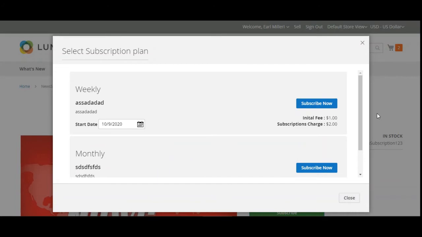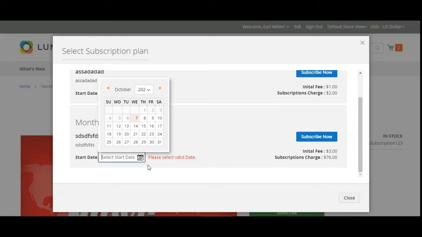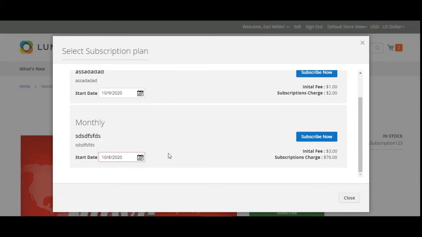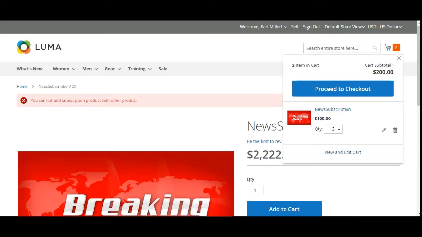so you can add more description as well. So now let's make a checkout, and let's choose the monthly, and for that I'll have to choose my start date for my subscription, the recurring subscription, and then I'll just tap here on the subscribe now button. The product gets added to the cart. Alright, now you can see that this message comes up that says you cannot add any other subscription product with the other product. So as we know, at a time we can add a product that has the same start date and the tenure as well.